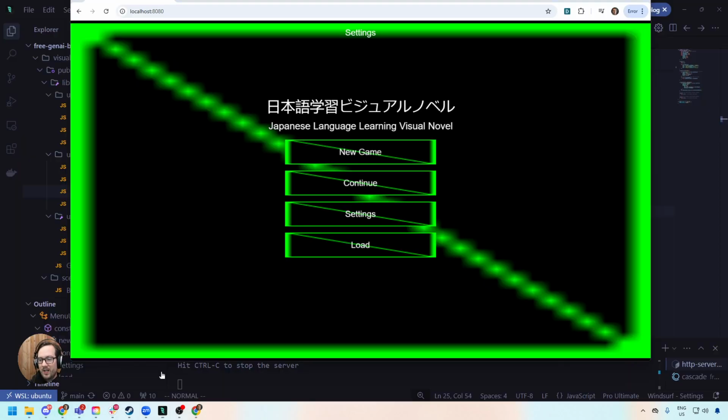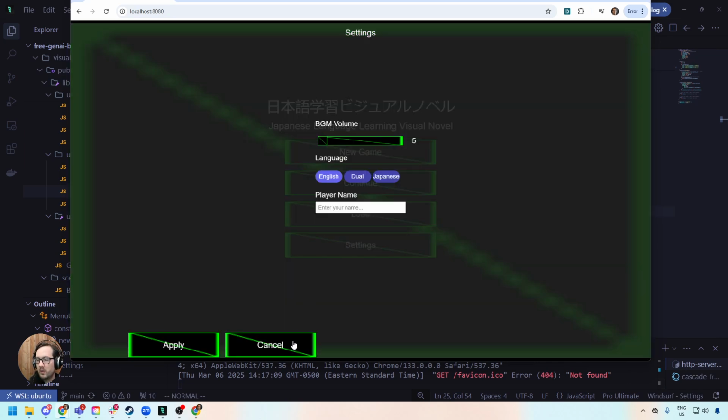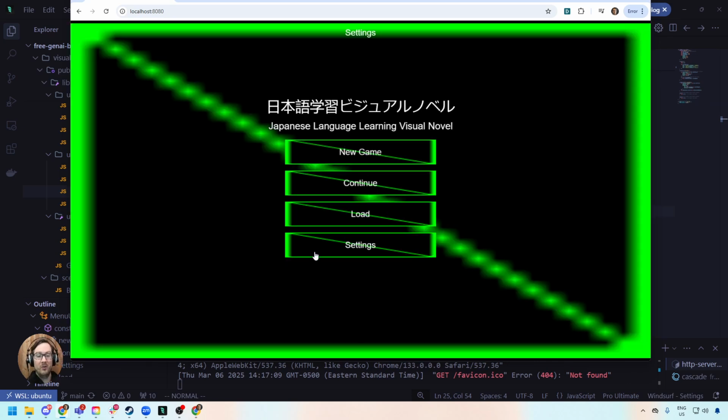Yeah, I'm not excited about how complex that code is, but I'm excited that it does work. And yeah, nice. That is so nice. So now what we can do is, well, I don't know if we have more menu stuff to do. The reason I say that is because we need to be able to make a game, continue, load, stuff like that. But we are getting close to the actual game functionality, but we might have to do some stuff with saving the game and loading it, but I guess we will find out here in a moment.